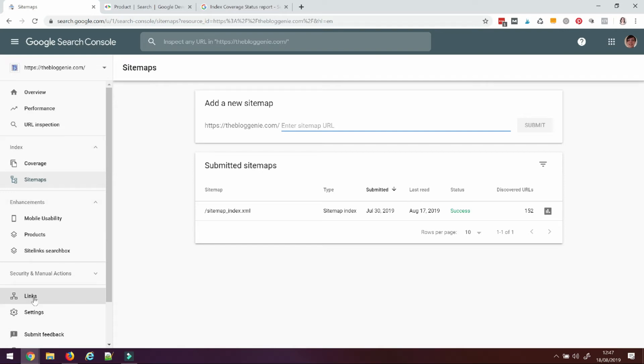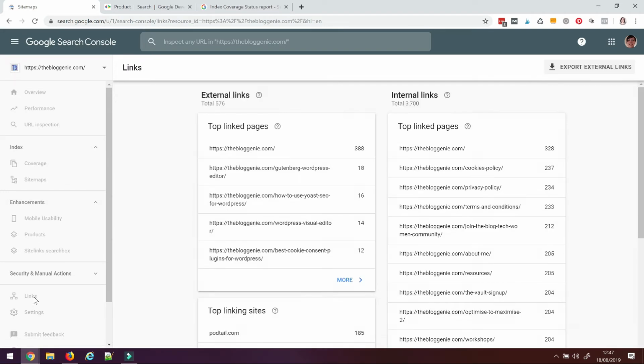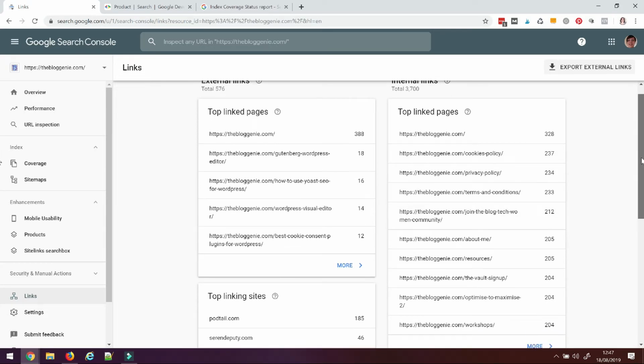So now I'm heading down to links, which is close to the bottom of this left-hand menu. Clicking it gives me a summary of links related to my website. So here are external links, and they're basically links from other websites to mine. Internal links shows me the most linked pages from within my website.